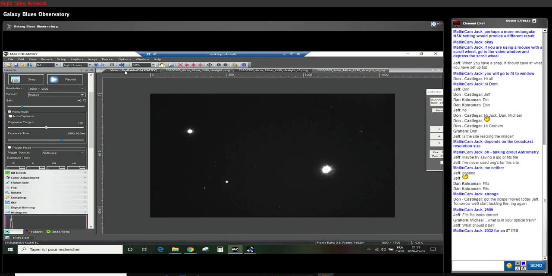Yes, it should be 2032 for an 8-inch f10. All right, first of all, I gotta get the image. All right, it's on my Google Photos here.